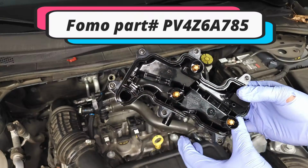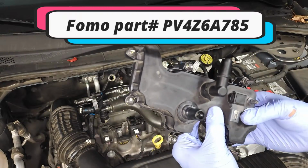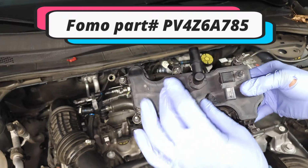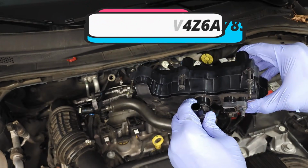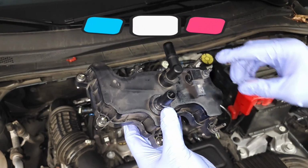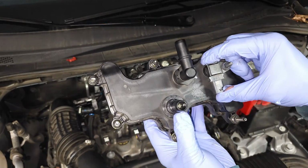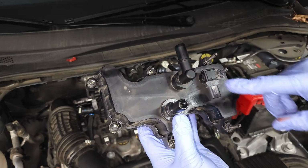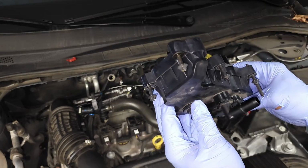Usually, just like a regular positive crankcase ventilation valve, either they work or they don't. This one, because of the way it's designed, you cannot remove this little valve right here. It doesn't come off. This thing is one solid piece. Also, I want to let you know that the manifold absolute pressure sensor is also located right here. I did not take it off, but if you look in my other video, I'll quickly go over how to remove and replace this. And that's about it.